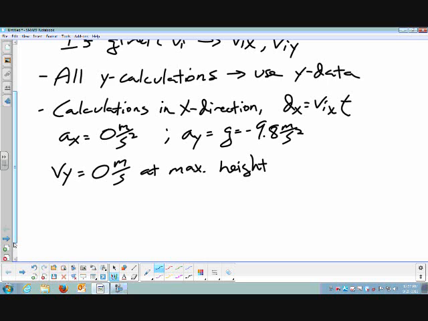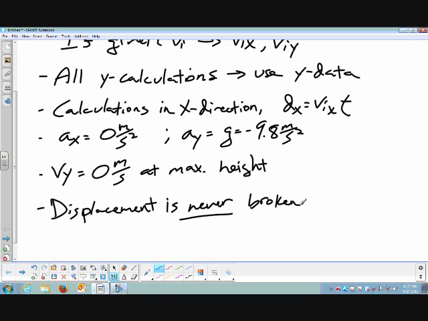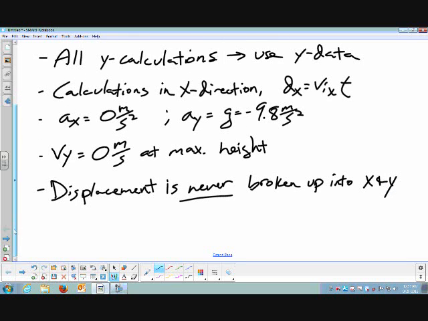And then the last thing I just kind of want to mention, and I see this a lot in my classes, is that they use some of the displacement values, like the height of a building, how far it goes, the range, and they use these displacement values to form another displacement vector as the components, and we don't do that in projectile motion. Displacement is never broken up into x and y. Not in these problems. We might in other problems, but not in projectile motion problems.